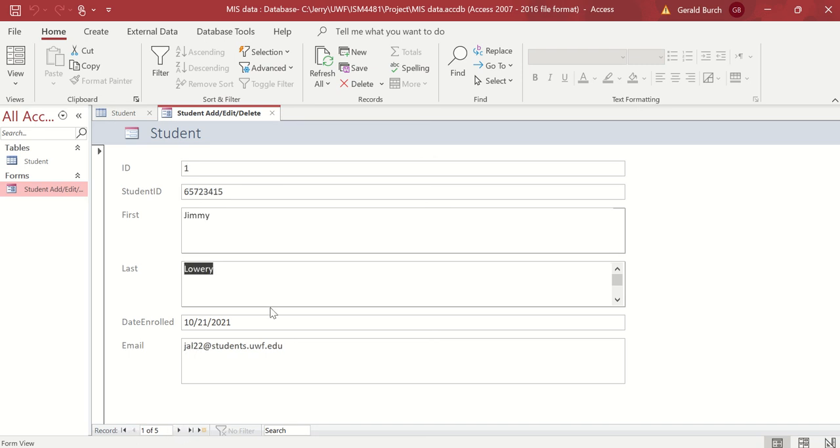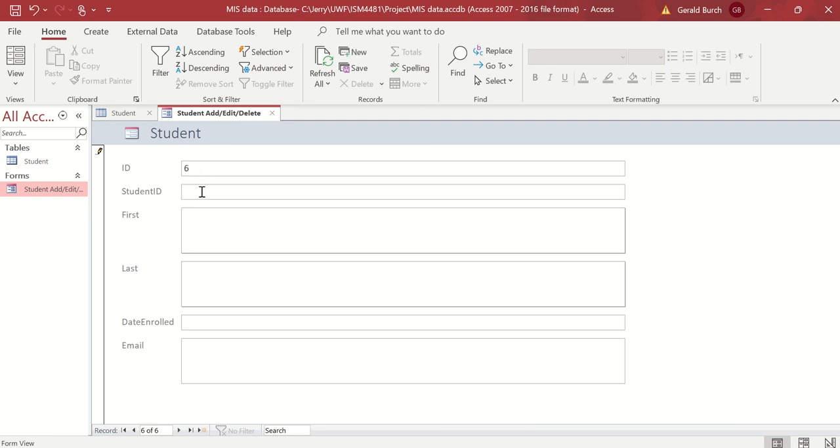Or we can say, let's go ahead and add somebody new. So once we've gotten in, you can add a new record by going to the new record section. Please remember that the ID is going to be something that is being populated by Access.